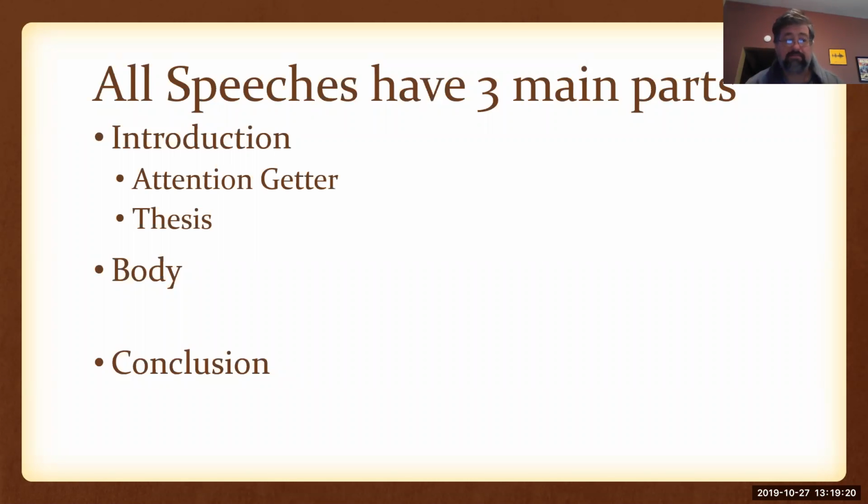But today, for your introduction, you need two things. You need an attention getter. You need a thesis. Your thesis is, what's your story about? What is this speech about? Don't make us guess. You can be a little mysterious if you want. Rather than saying, this is a story about a time I broke my arm, you can say, this is a story about a time I learned an important lesson. That way you're still giving your audience some idea of what the point is.